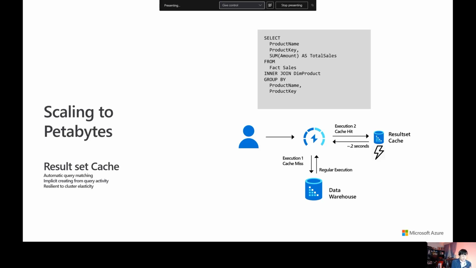Result set caching is something that's also there now. You don't have to go and create these. These get created automatically based off queries you write. We'll cache the results of those queries, so if future queries come in and can use them, they'll use the cache instead of having to go back to the data source. And this can save a lot of time, but these are a little bit more volatile than Materialized Views, which will always be there if you create them.